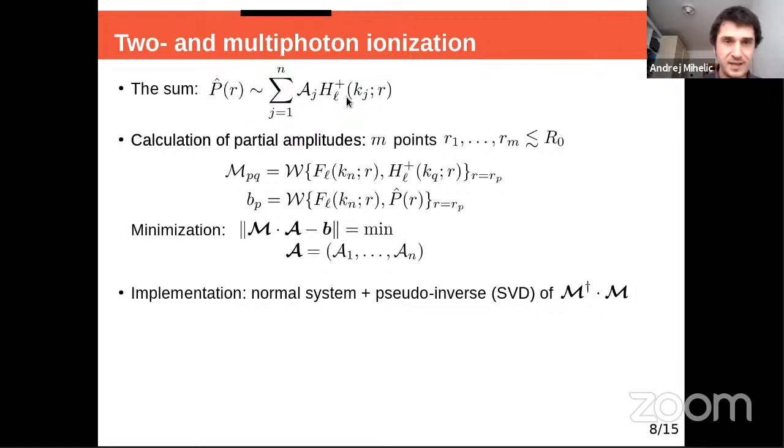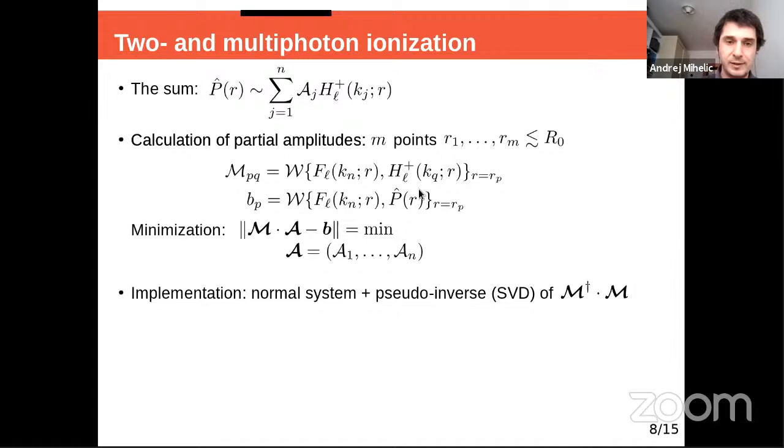of the left-hand side and the right-hand side of this approximate equation at several points, all of which lie inside this volume and actually lie inside the non-scaled region of space. The only condition is that they must be from the part of space where the asymptotic form of this function is already valid.